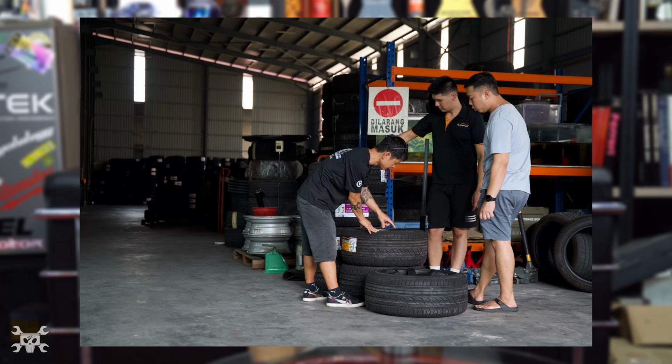So I have two options. One is to custom a single nut wheel, smaller, so that I can find the right tire size for the Lambo, or I can keep it to the original and talk to tire manufacturers to make me tires. Obviously, the easier way is to talk to tire manufacturers rather than me go and redesign the whole wheels again. I was very lucky.